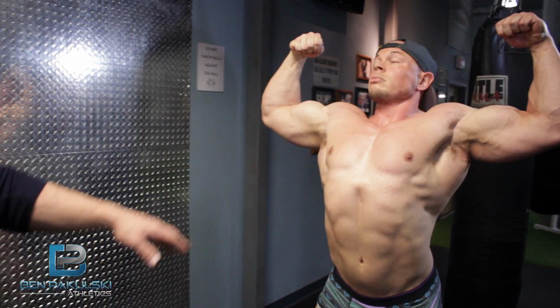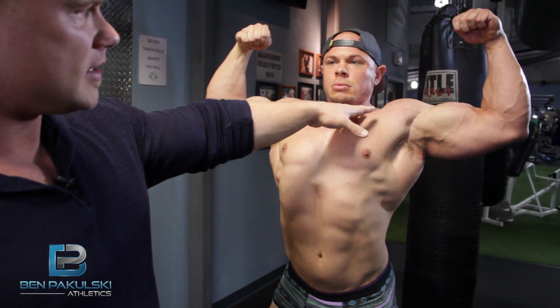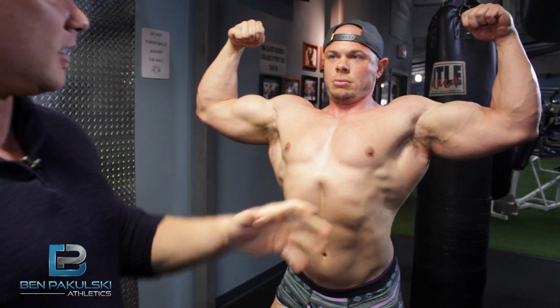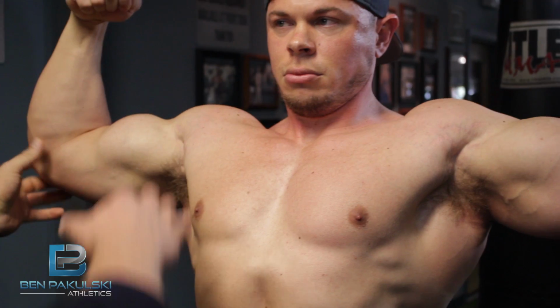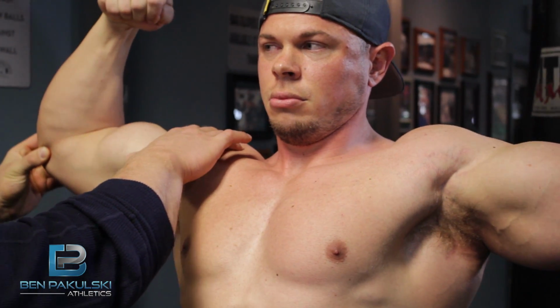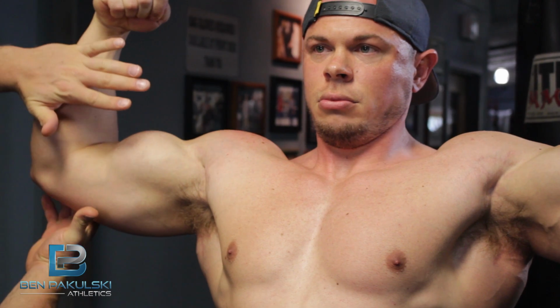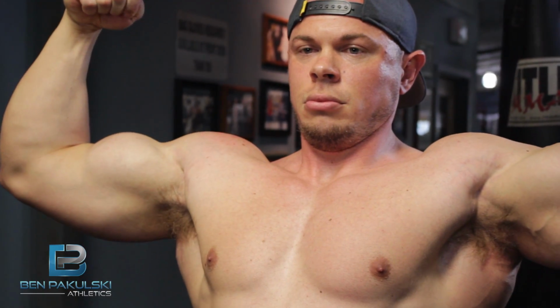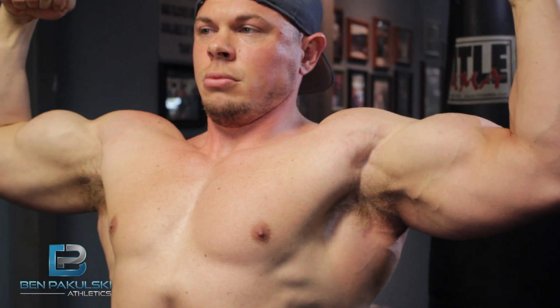Okay, so what Matt is doing here, if you look at him, he's actually really well developed through the upper body, but he looks like he's shrugging up a little bit. He's almost a little tense through here. What you want to do, Matt, is what's called just try to depress. Keep your elbows where they were, but depress your shoulders. Good, so now by depressing and pushing his elbows forward, push your elbows this way. There you go, you're going to make your lats look bigger. Stay really hard on those biceps. Good, tight on the legs.